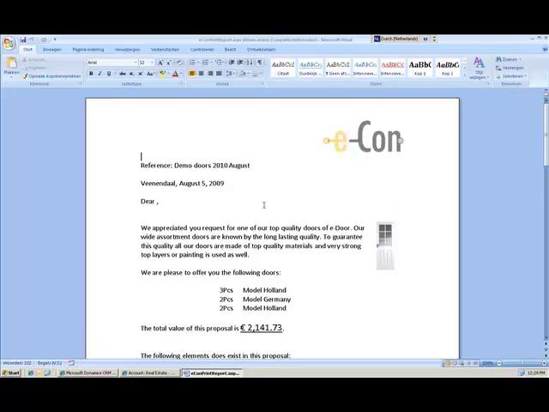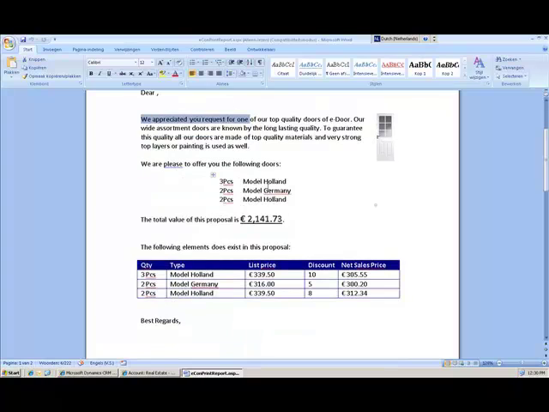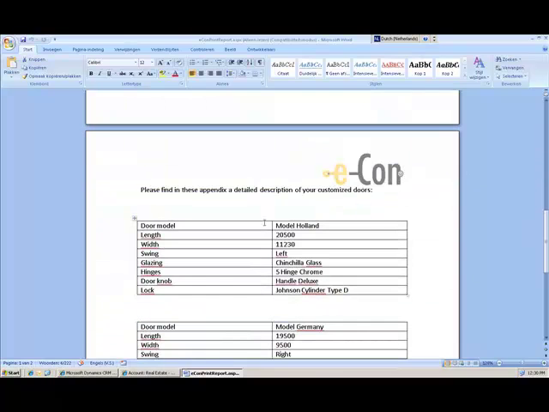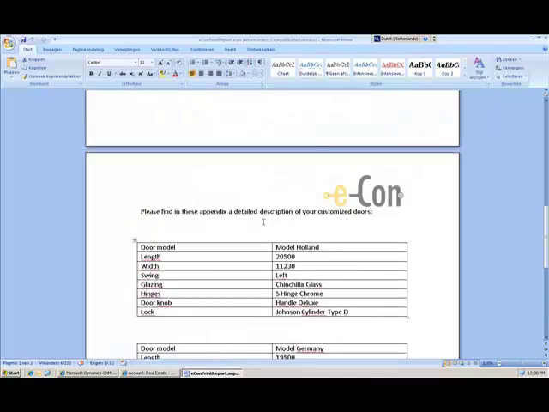As you can see, it's fully Word-based, which means that the template for this document can be done in Office Word. It can have some fixed pieces of text, and of course it has references to the Econ quote, and it will load answers and numbers and prices calculated in Econ and will load it into the document. Good to know that you have all the styling and possibilities of Word available, so you can make wonderful documents in here in different languages and so forth.